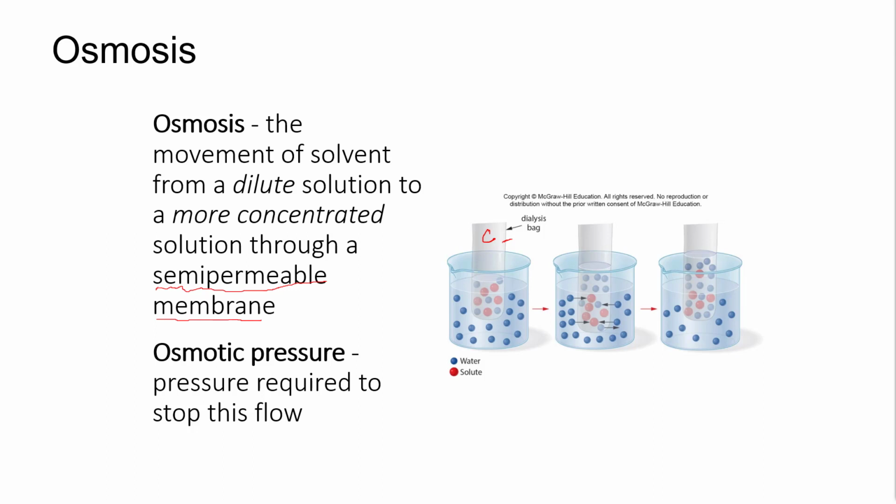So water can flow between these. These represent water molecules, the blue dots, and your solutes are represented by the red dots. So water can flow through the semi-permeable membrane, but the solute cannot flow through the membrane. So what happens here is water will move through the semi-permeable membrane, trying to dilute the solution inside of it. And so water will flow as pure water or solvent from the outside. It flows through the membrane trying to dilute the solution.